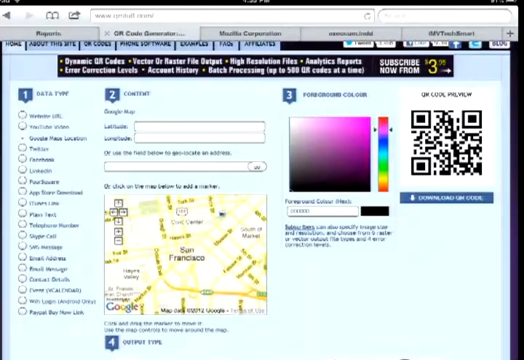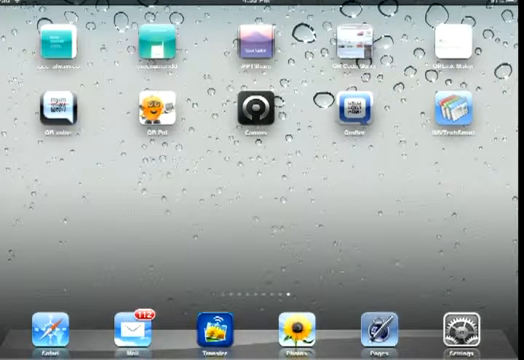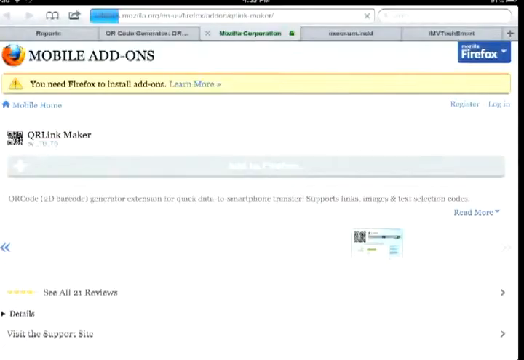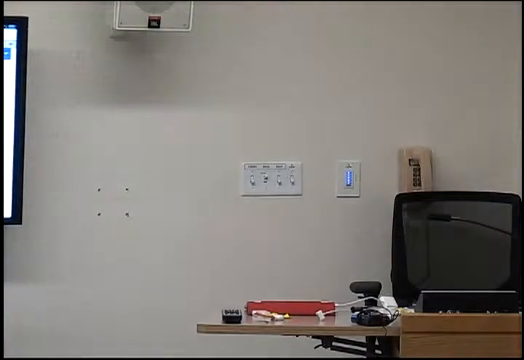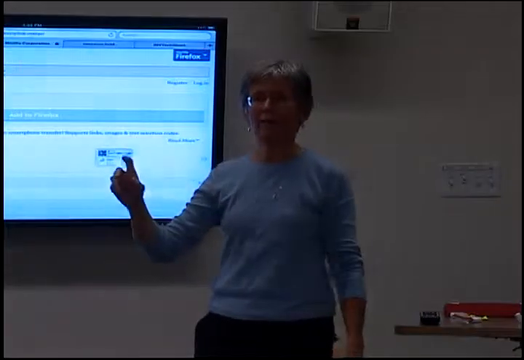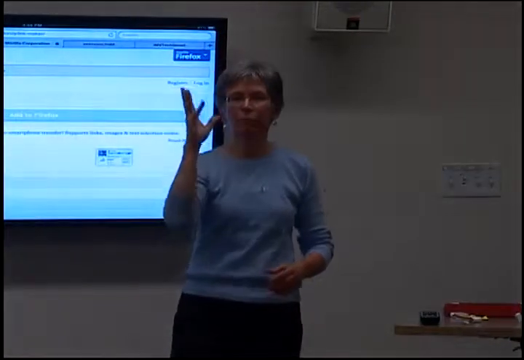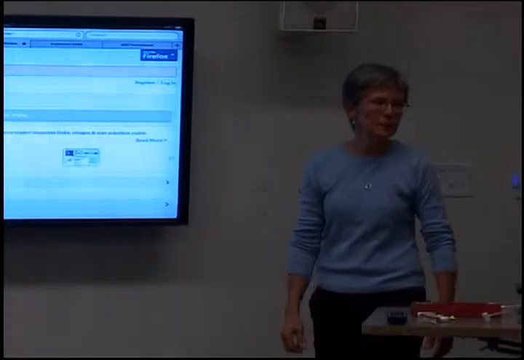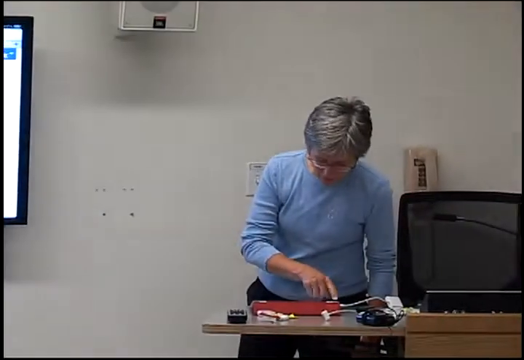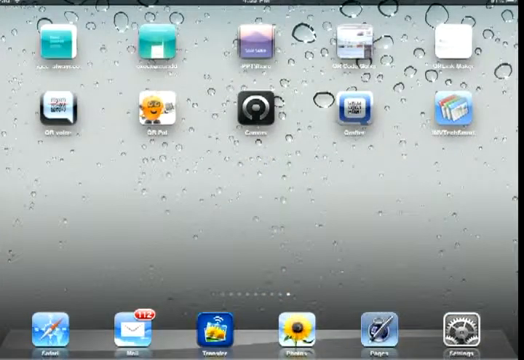And I'll show you some that I have created by using QR Stuff. Another one that is interesting is an add-on to Firefox that enables you to right-click on any web page and makes it a QR code. You scan it, boom, you're at that web page. And I'll show you that as well.